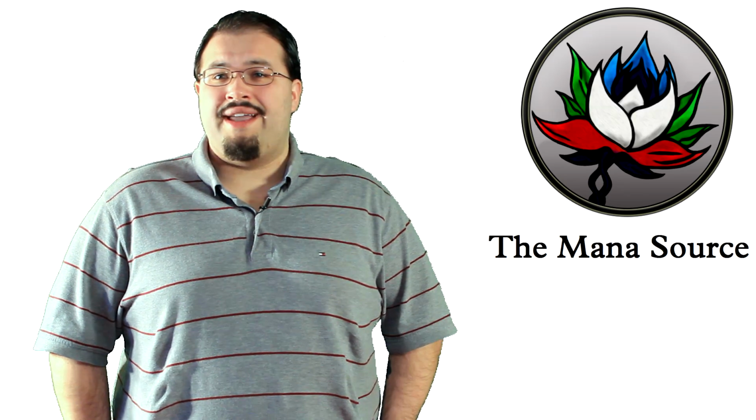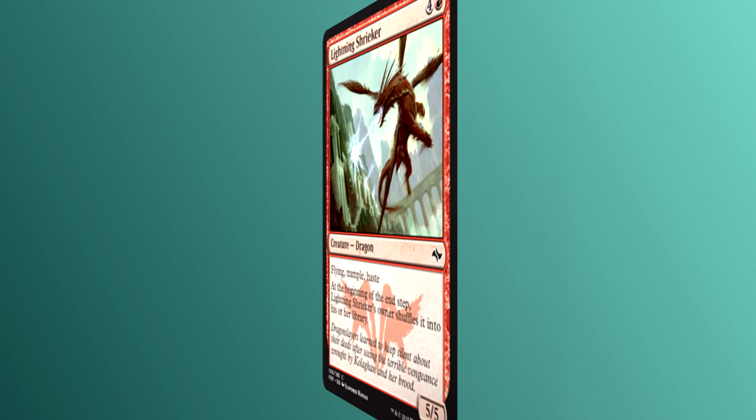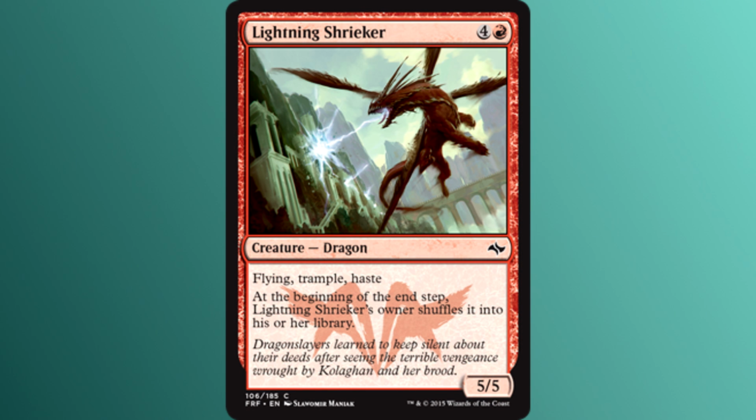New common dragon is here because it's a dragon set, so why not? Lightning Shrieker is 5 mana for a 5/5 dragon with flying, trample, and haste. At the beginning of the end step, its owner shuffles it into their library.